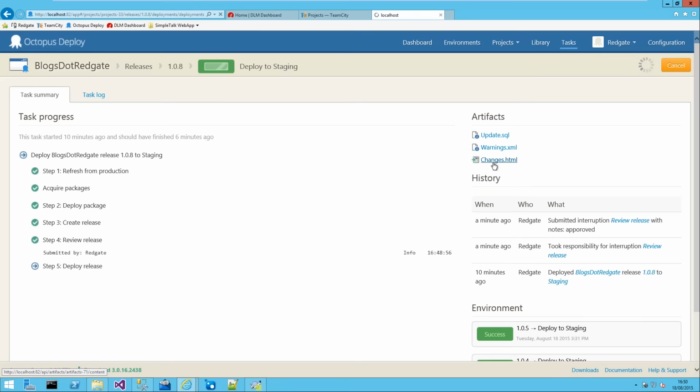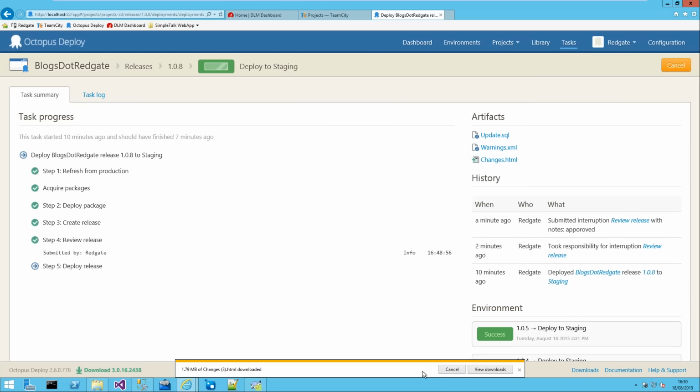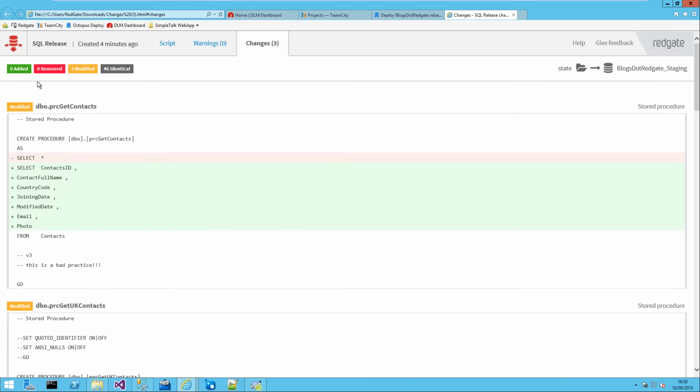And then I have this changes report, essentially, that we created, which is really nice to look at because it's something you could pass on to more developers or look at in a meeting, because it's much easier to see what's happening. It's an HTML report, and it's broken into sections.